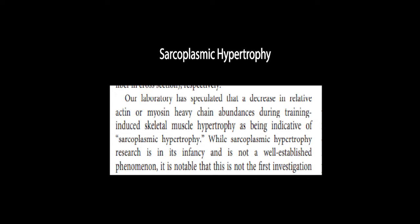To recap: in this study which used heavy weights and low reps, the muscle growth that occurs is actually preferential sarcoplasmic hypertrophy, at least in the immediacy. One thing to clarify is that although the relative proportion of actin and myosin are decreasing, they are not reducing in an absolute sense — they are only reducing in proportion to the sarcoplasm, as the volume of the sarcoplasm has now increased.